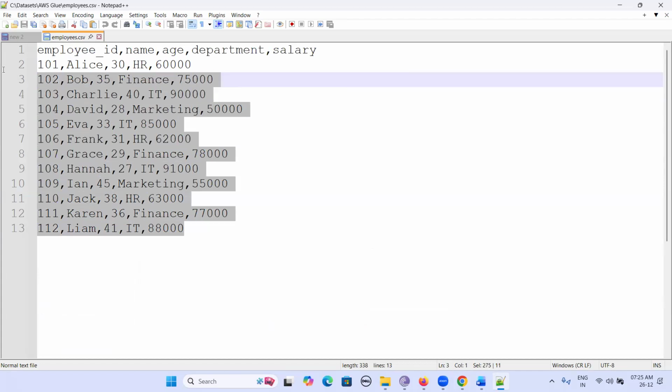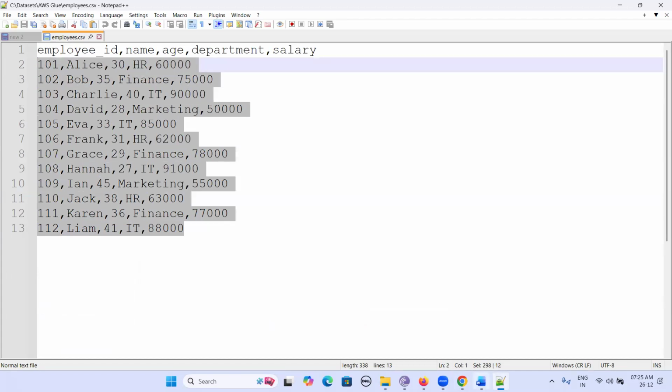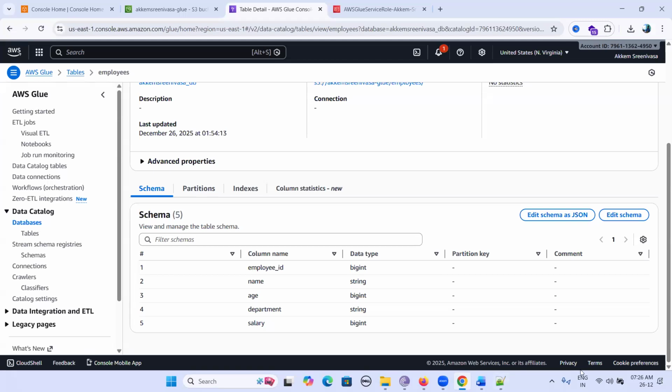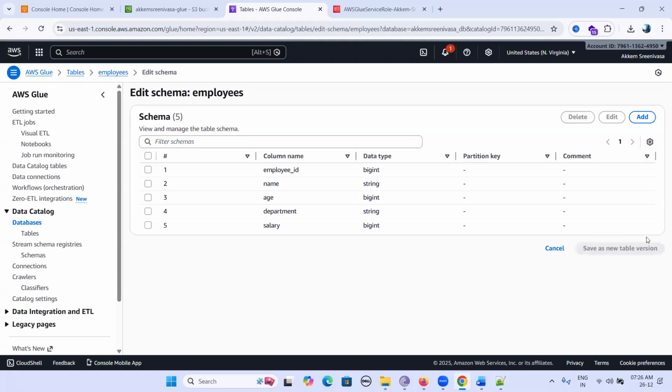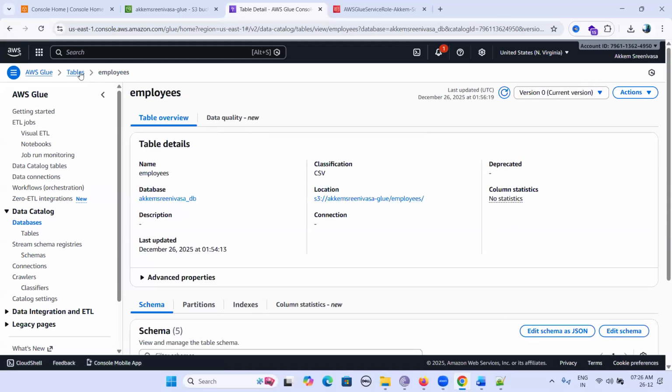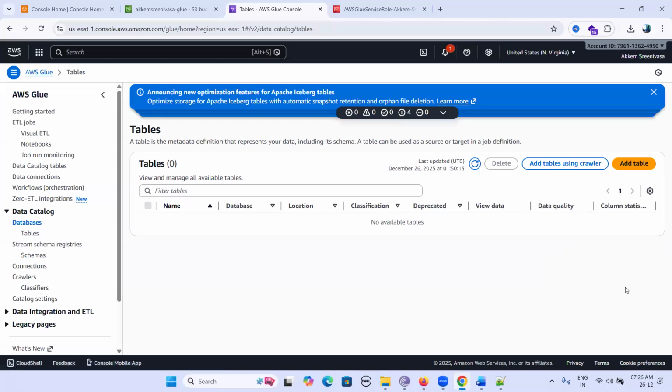Based on the sample data, it identified the data types. If you're not satisfied with the data types or anything, you can click on edit schema and modify the corresponding data types. Clear, right? That is how to create a database table in the AWS Glue Data Catalog using an AWS Glue crawler.